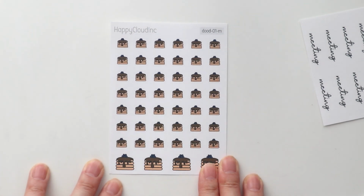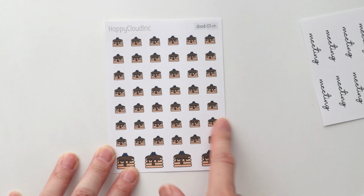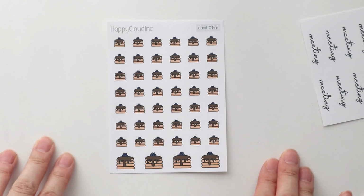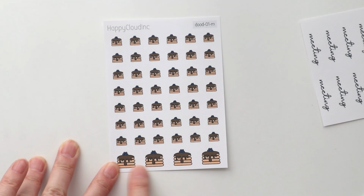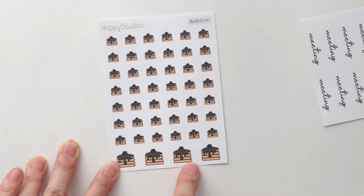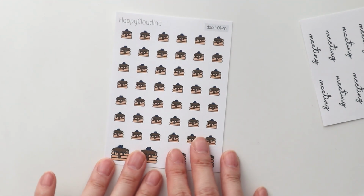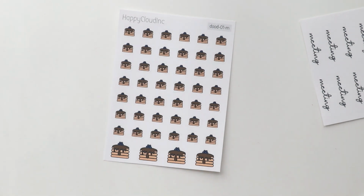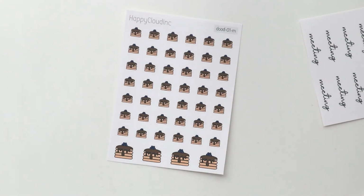I'm going to release the things I draw because I want to use this in my Hobonichi Cousin to mark down breakfasts. I don't have enough breakfast stickers, and well, I do, but they're always really large. Like these are quite large, they're 1.2 by 1.4 centimeters. And I was looking for really tiny stickers, and the ones that I used to use had run out and they don't make them anymore. So I thought, you know what, this is the best incentive to actually start making your own stickers. So this is my first attempt.